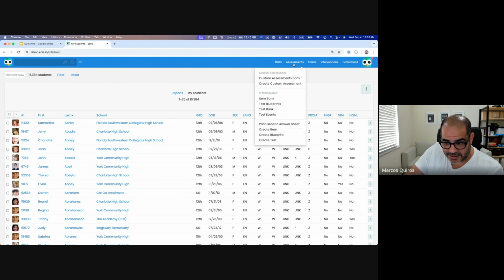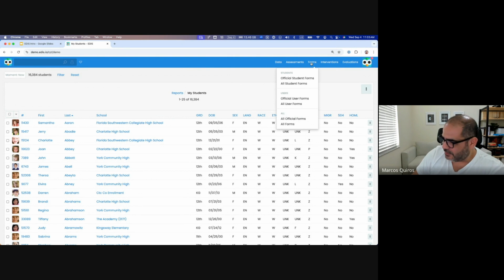There's the assessments tab, which has what's called the custom assessments. Custom assessments means it's a way for you to enter assessment data without EDIS having to connect to it. Sometimes people just want to enter their own things and they don't want EDIS to connect to anything. That's when they do it. And then there's the testing platform, which is part of the assessments tab, but it's a separate product. So in here, if you're using the testing platform, you'll be able to create questions, create tests, assign a test to a student. All of that happens in here under the testing engine.